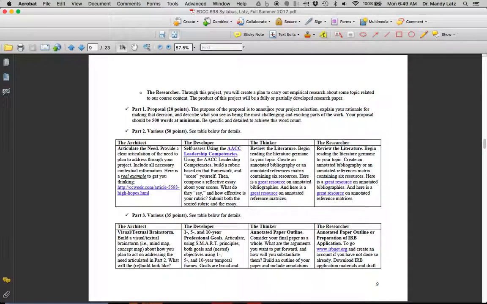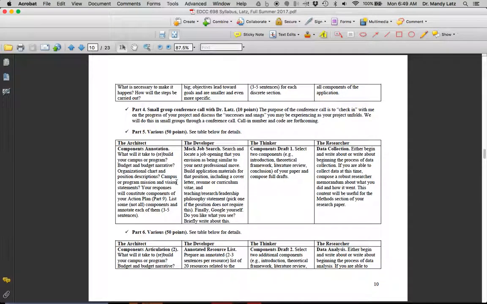Each and all of them have the same number of parts, and the parts are worth the same amount of points, but each part sometimes varies project to project. So part 1 is a proposal. Tell me what you're going to do, why you're going to do it, and what you think is going to be awesome and challenging.